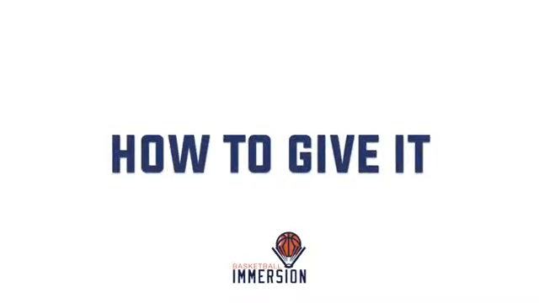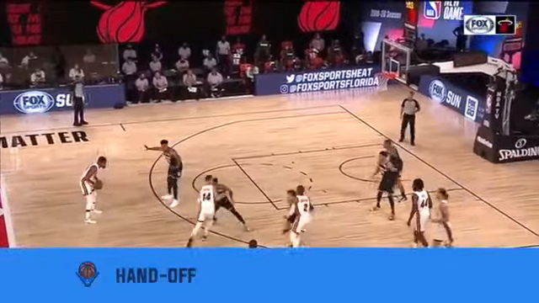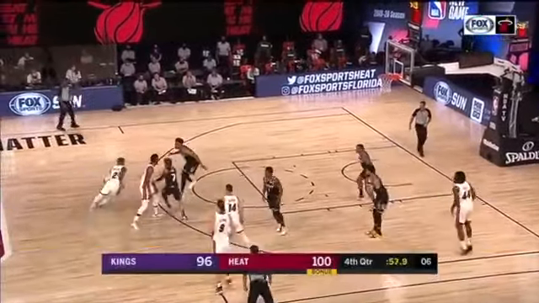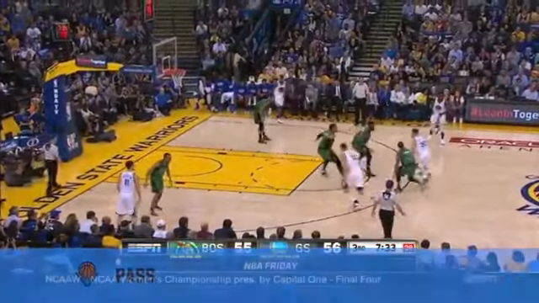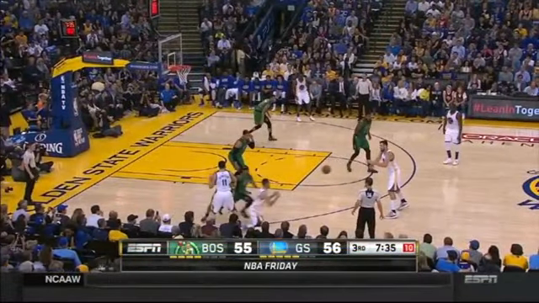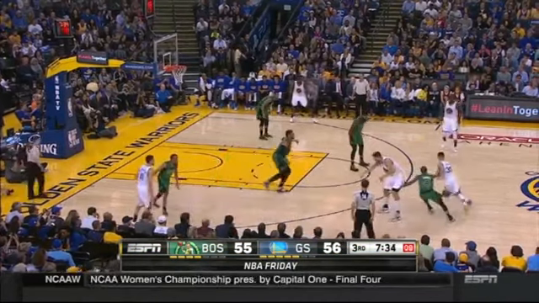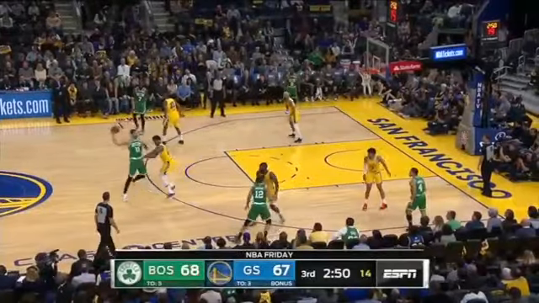Now let's take a look at how to actually give it. This depends on all the constraints present, such as the player coming off, the separation they have, where they are on the floor, the coverage, etc. A pass may be utilized as opposed to a get if a player has an advantage or against an amazing shooter like Curry who demands that the defense chase over. We know that he's going to have separation, so passing and slipping early is a great solution.